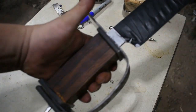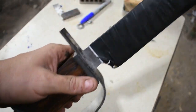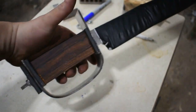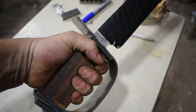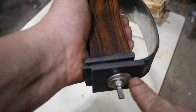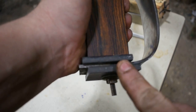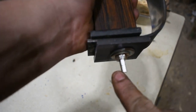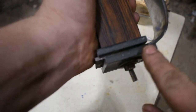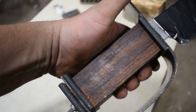All right, after some fiddling and straightening things, that's where we are so far. Get that cleaned up. We should have a nice D-guard. This will be shaped. This will not be the attachment here on the back. This is just a piece to kind of get everything lined up. I will be making a new piece for this that will have the pommel nut that insets inside of the end piece here. So, pretty happy so far. Let's get on with it.